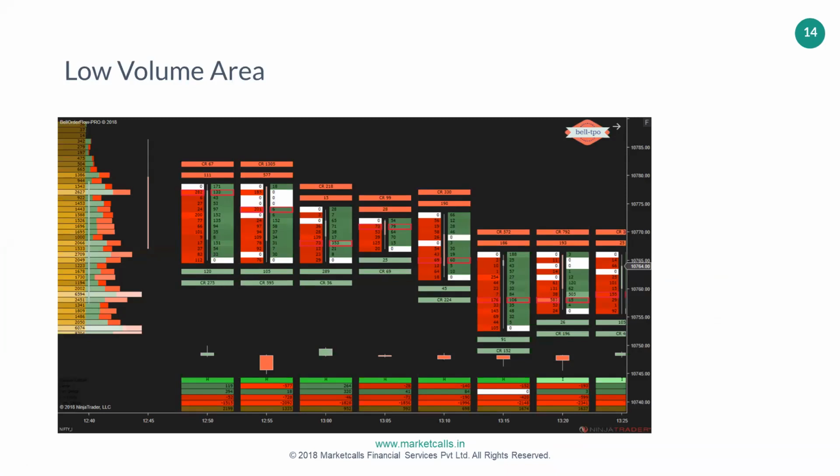Here is an example where lower volume transactions are happening. This is an example from Nifty futures, where you can see zones with less and less transactions happening. In this case it's shown in a dark green color and a dark red color. Mostly lighter volumes are represented in order flow in the form of a thicker green and thicker red, which shows that it's a consolidation zone.